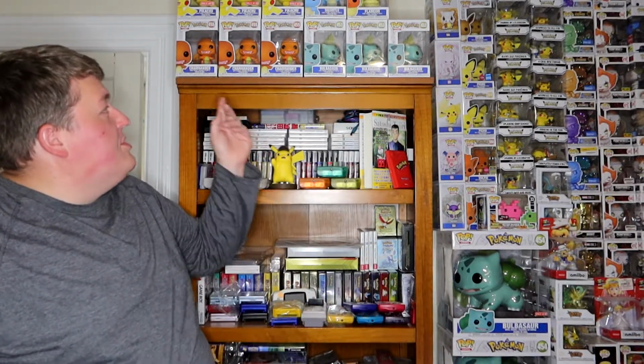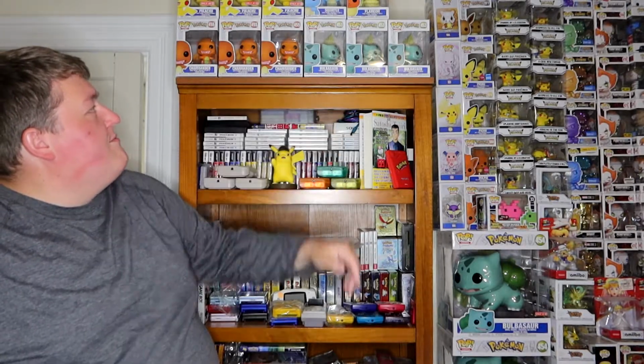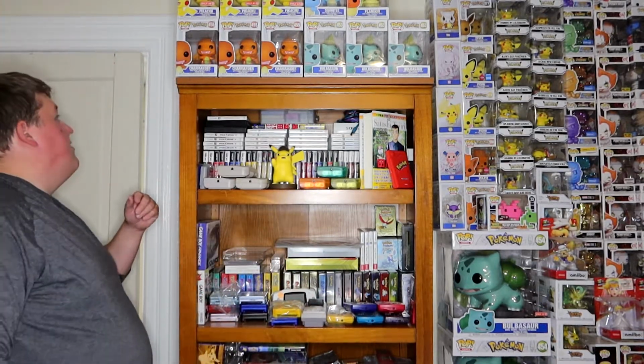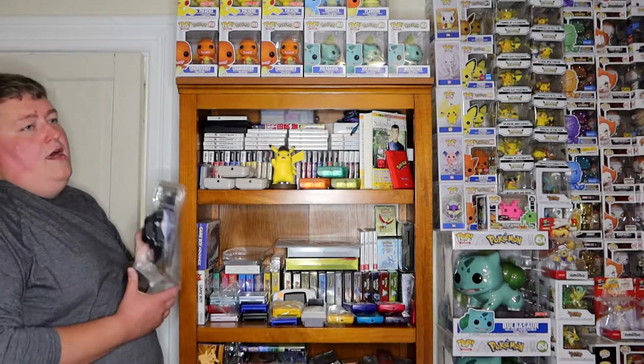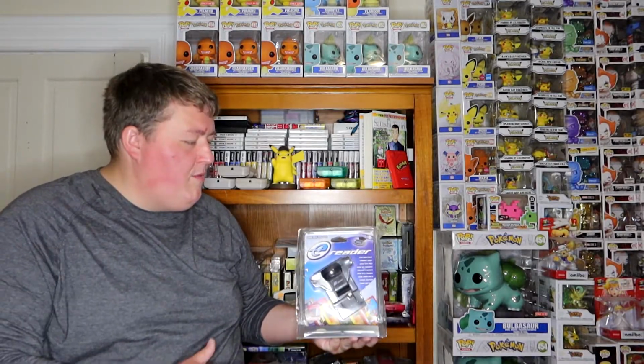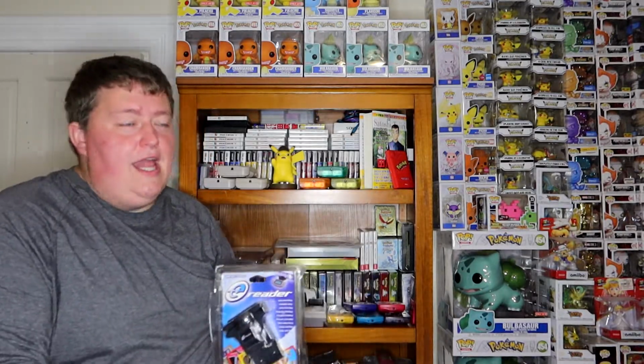What I do have on top is just Bulbasaur, Charmander, Squirtle, Pikachu, and for some reason a Flareon, because that was my first Evolution Funko Pop that I got. But the rest of them I just wanted to have the starters on top because I started with Kanto, and that's just kind of where I feel at home. So, alright, if I also come around back here, on the back I actually have an e-reader that's still sealed. I didn't really have anywhere else to put this, so I kind of just put it there because it's a little bulky relative to the actual item itself.